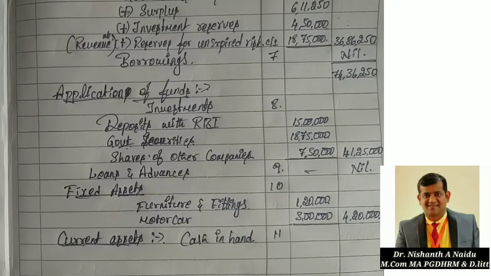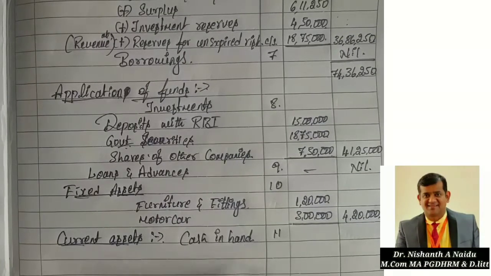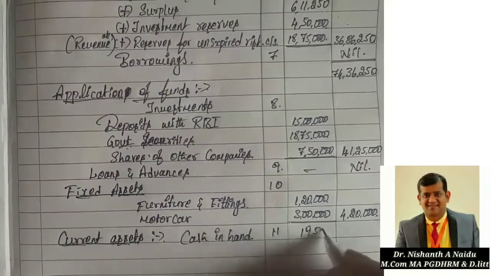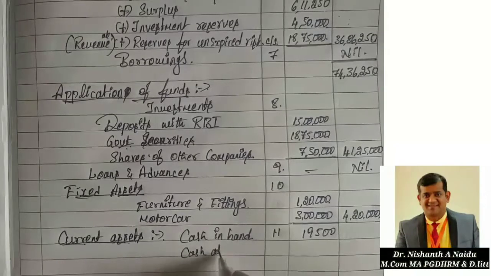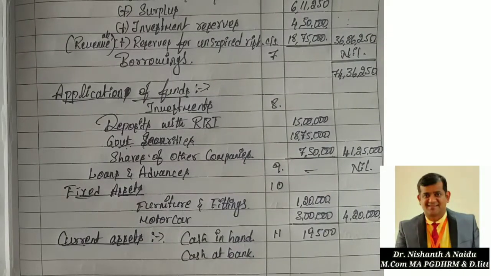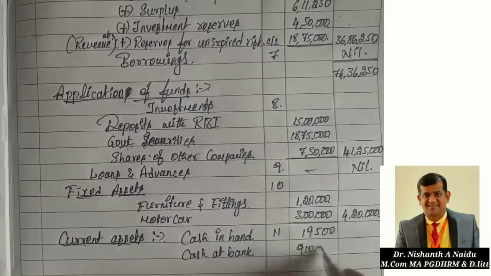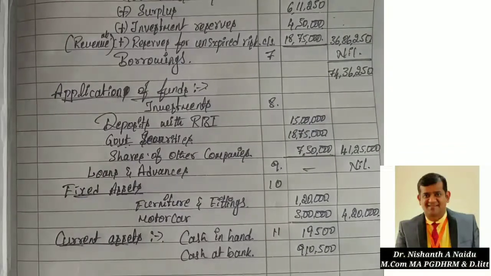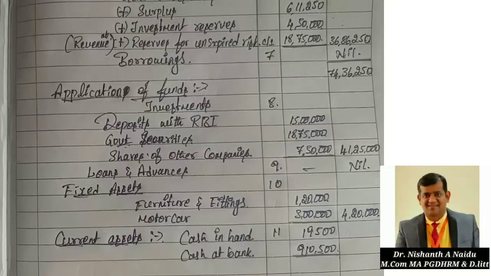Yeah, credit side of the table. Third item, 19,500. So 19,500. Then I have cash at bank. So how much cash at bank we have? Check out immediately next to after that, 9,10,500. So that's all. Let me total it and put it to outer column. So that comes to 9,30,000. Correct.